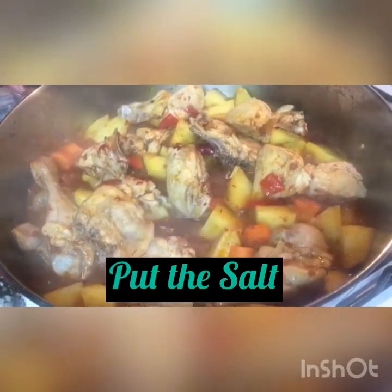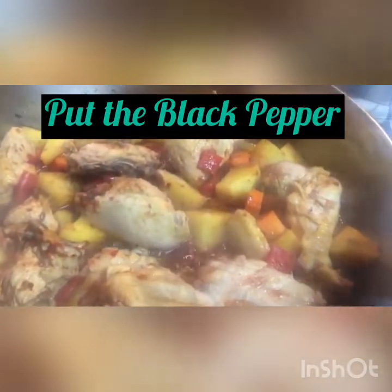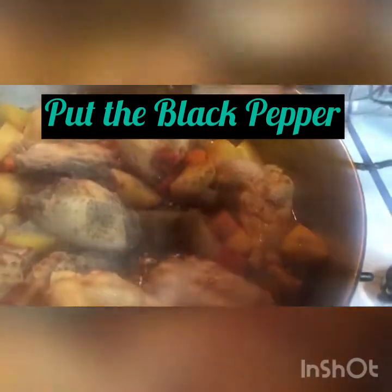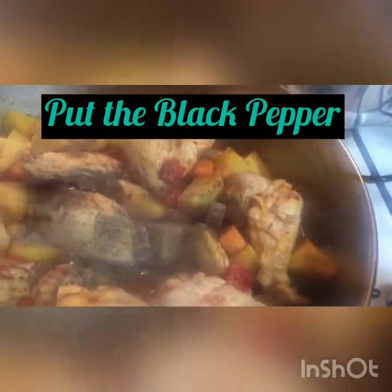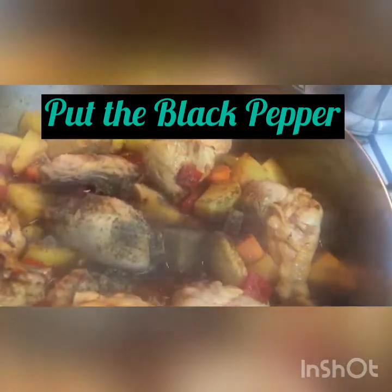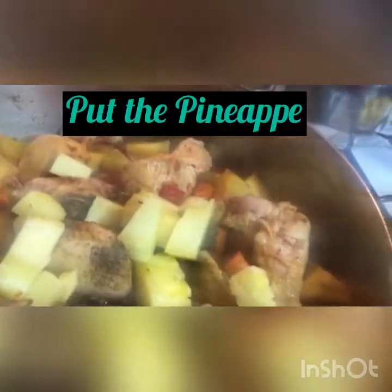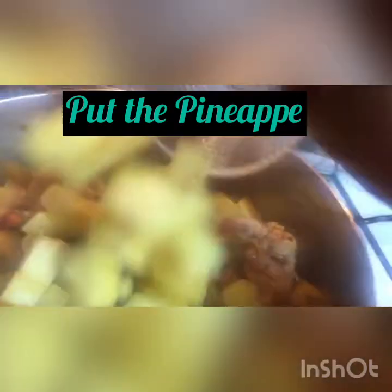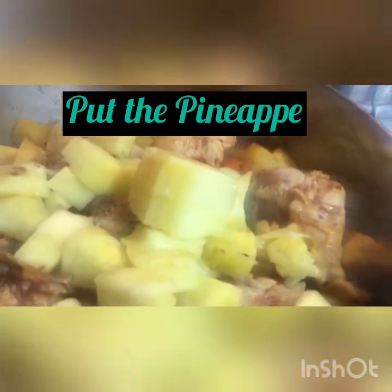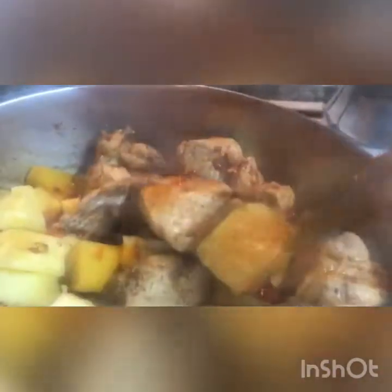So now guys, I'm going to put the salt. And next guys, I'm going to put the para bibir, or what you call this one? Paminta. And next guys, the pineapple. And then haluin lang natin. Malapit na siya maluto guys.